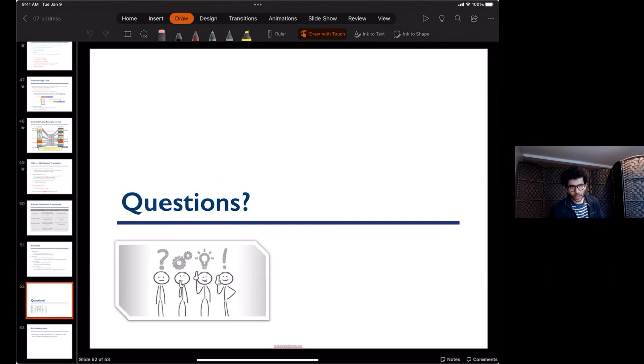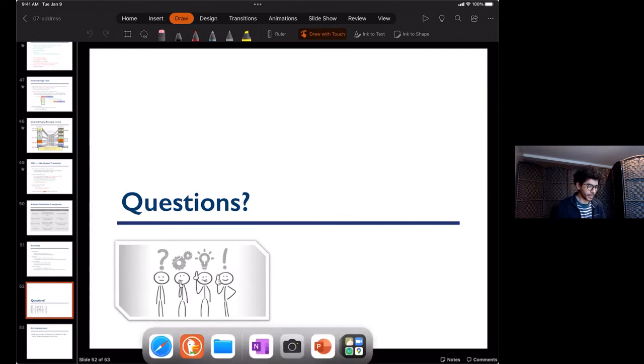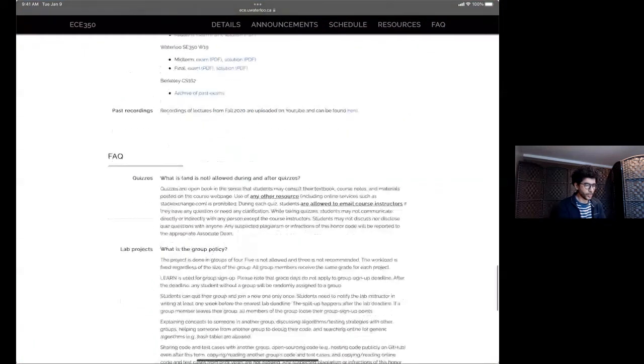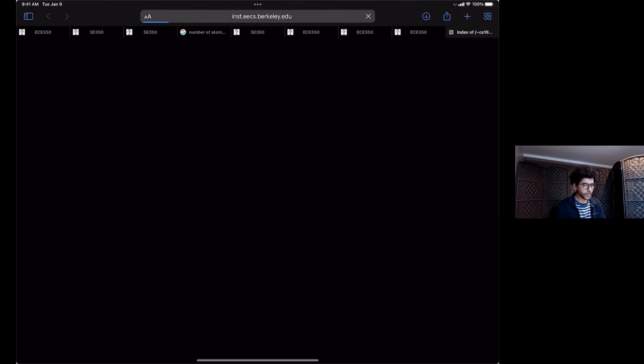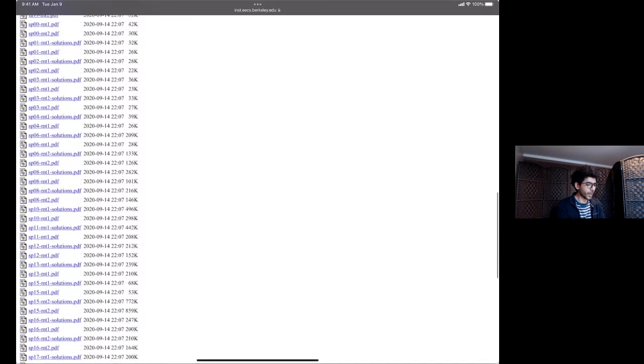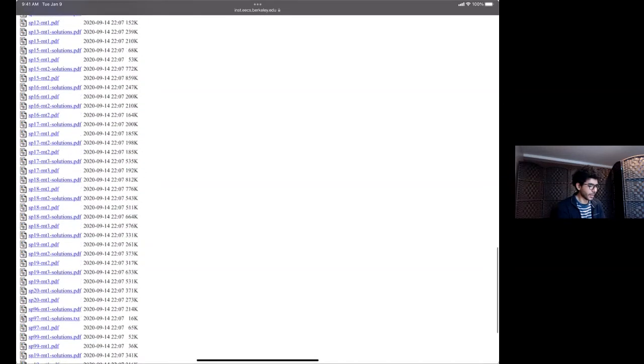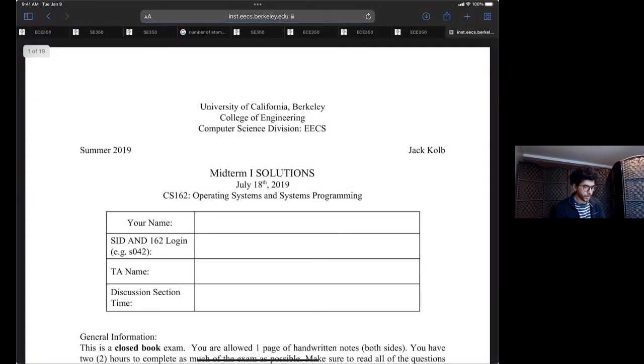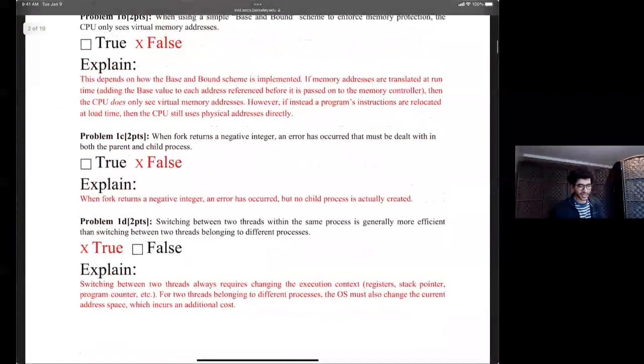Somebody is asking what type of questions we can expect from address translation in this exam. You have to know all the basics, so look at the quizzes. Let me go to the questions archive and pick a random exam. I bet there's an address translation question here. Let's look at the midterm. Basically, the true/false questions are going to be the same as your quizzes.